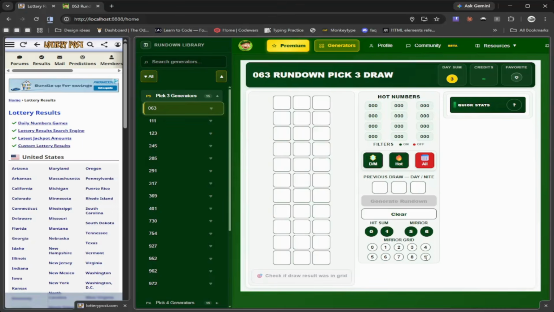Let me explain the screen to you so you can understand that. This first section over here is the number grid. We call it the number grid. That's where your results come up. These are where you find your numbers for your plays. Okay. The next section over here under hot numbers is when the generator kicks out numbers to the grid, it'll show you all the numbers that are related to your new draw that you're going to pick.